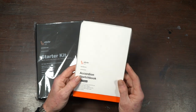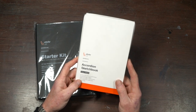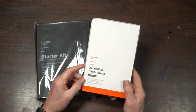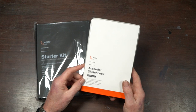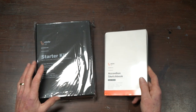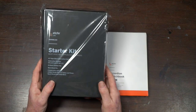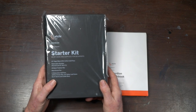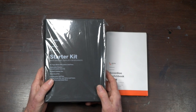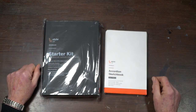I haven't actually unwrapped these yet. Etcher are extremely good at their product creation — they look at what people need and how they can best achieve that for the artist, not just the beginner artist but also the consummate professional. However, this starter kit, looking at their site, is designed and aimed at the beginner painter — those of you who are just getting started with watercolor and not quite sure what to buy.